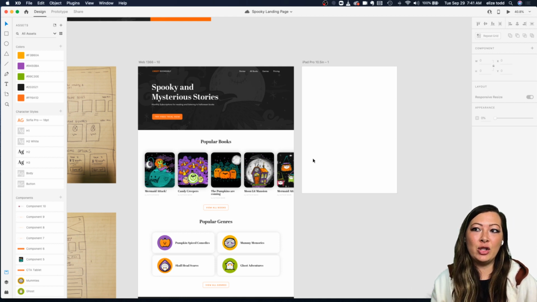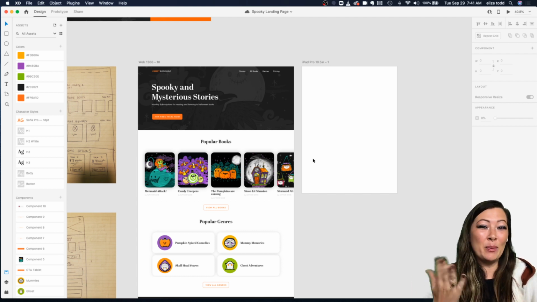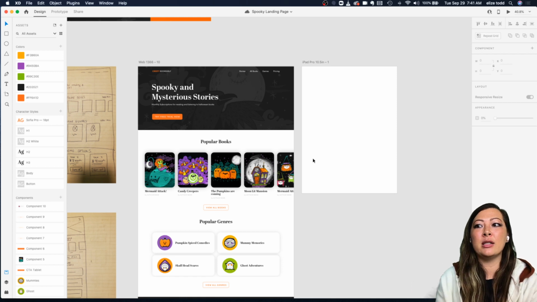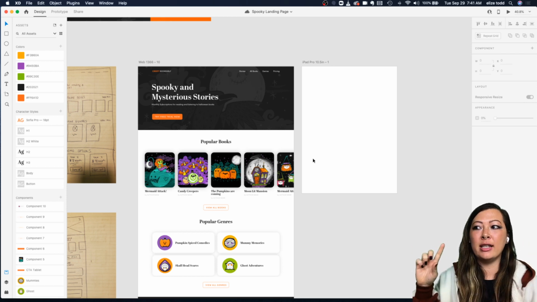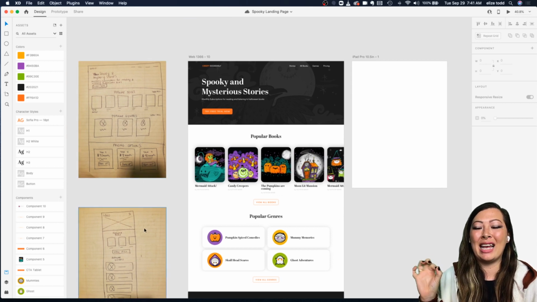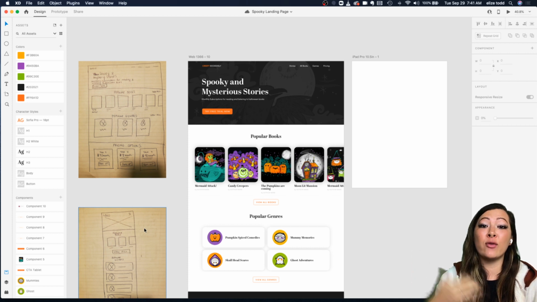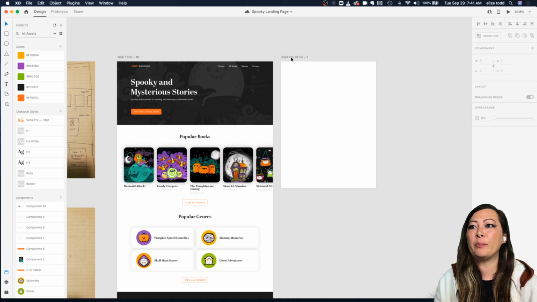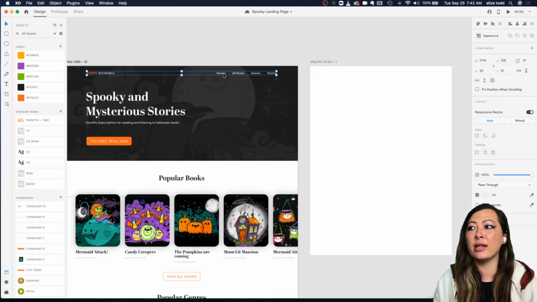So that's why I like to design desktop first, even though that's kind of a no-no. Some people say mobile first, some people say desktop first. Different designers have different methods, but I always think it's easier to remove than to add. So I start that way, understanding. That's why I always begin with a sketch to understand how design elements are going to translate. But it's always easier for me to remove elements from a desktop than to continuously add. Okay, first thing is I'm going to get my navigation here at the top.